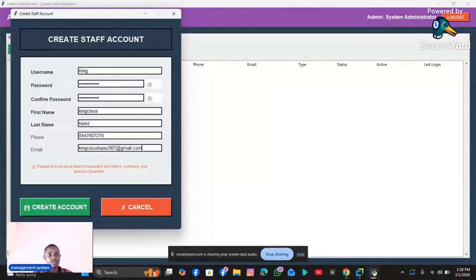Yes. So you can see I've provided all the needed credentials for the system. Once you are done, you click on create account.